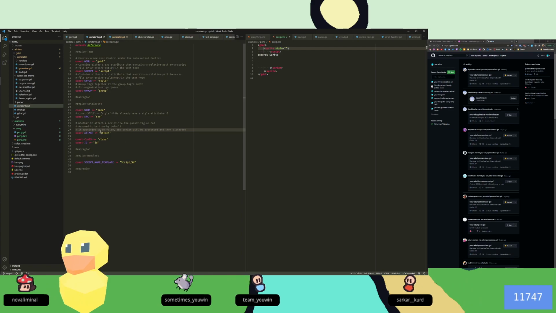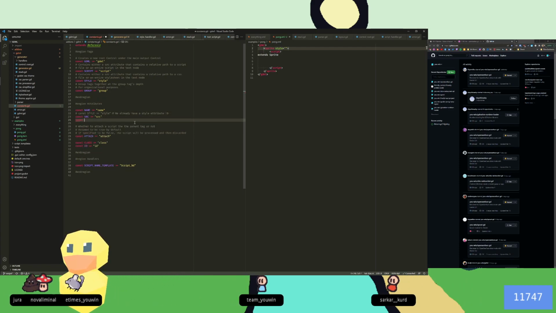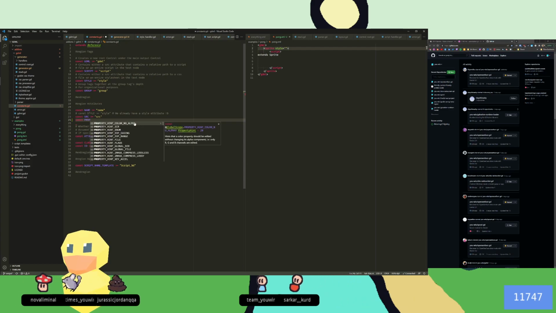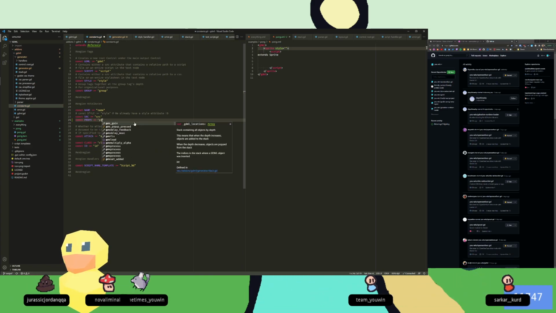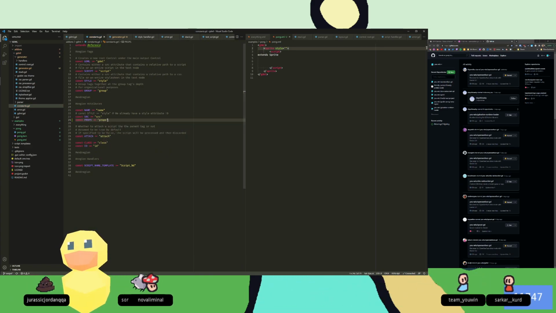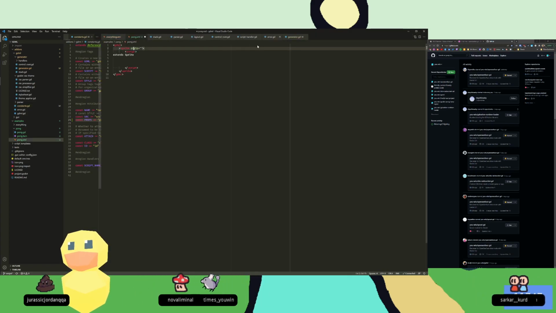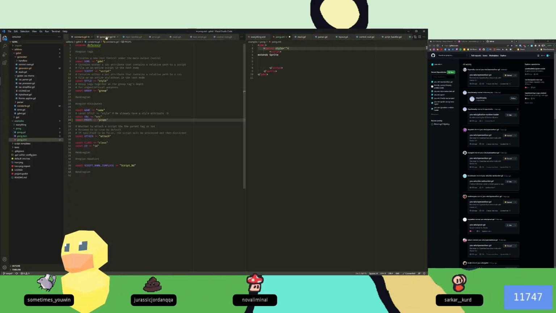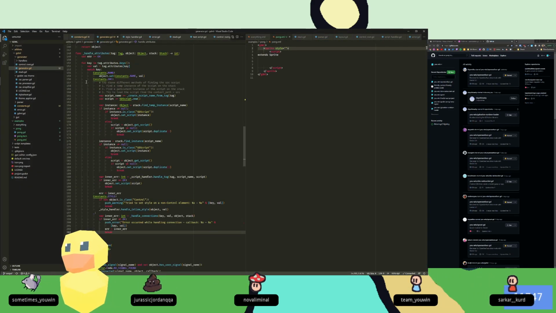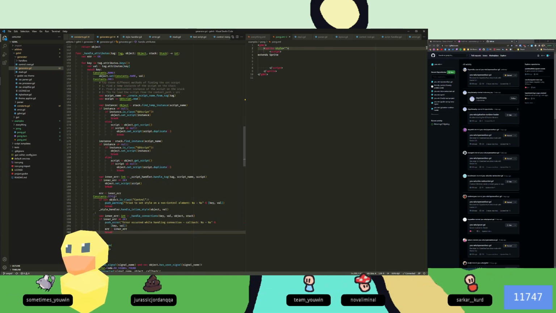So script, style, source, properties, props. That's kind of a React style name for that. At least from what I remember of React. It's been a little bit though. So this is handle attributes, source, whatever, style.